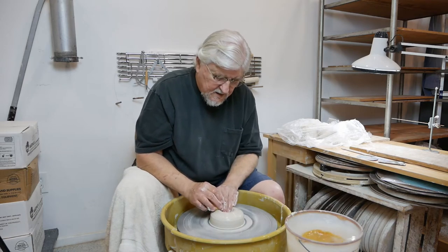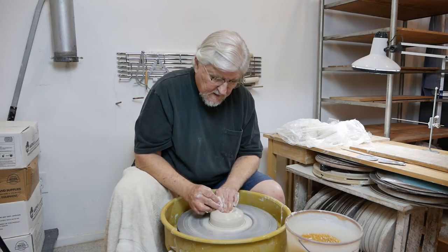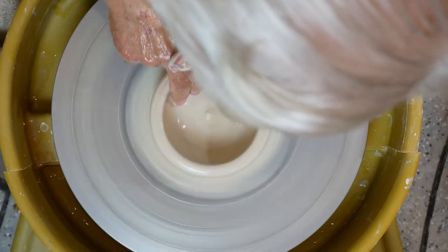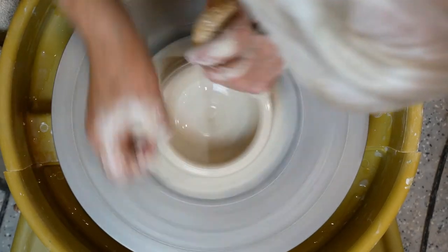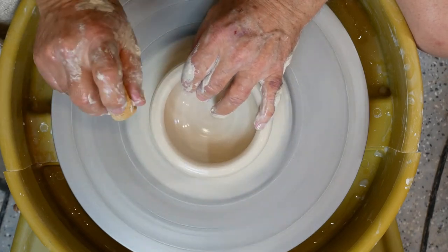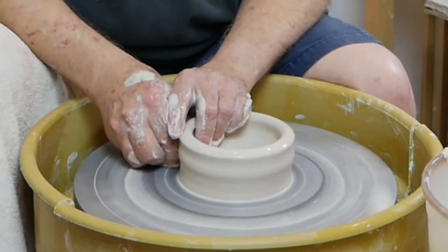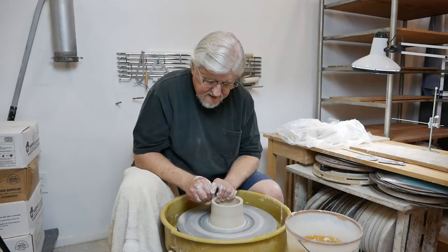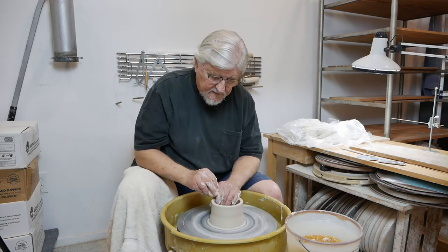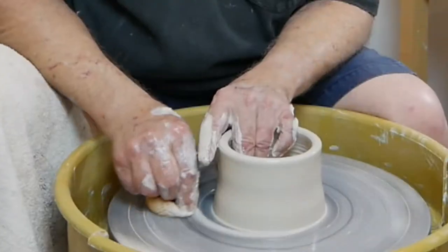You'll find the more you do in a row — sit down, get the balls of clay, start throwing — they'll start to come out the same. When you're throwing a bowl, always start with the curve, get that curve going, and compress. Decide how much clay you want to trim a foot off of. The next thing is to do the same movements over and over again. If you do two pulls, do two pulls on every single bowl. If you go up first, go up first on each and every bowl — so you get this rhythm going. That's how you get them to match.